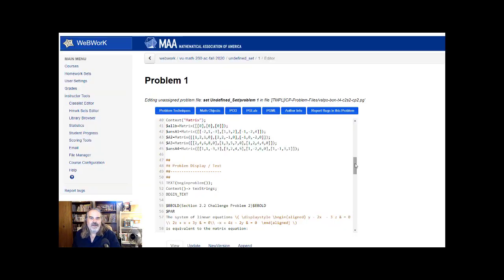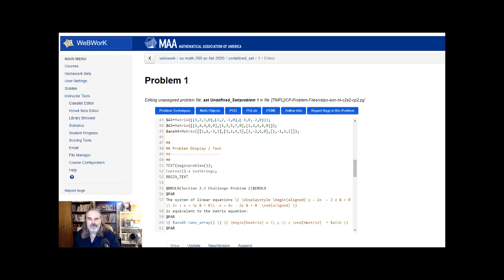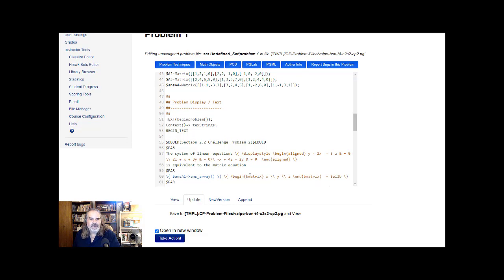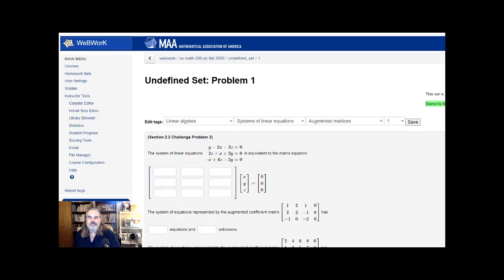Now I'm doing this editing within WebWork, so here's the tricky bit. There are different options down here about what to do now that I've made an edit. We don't want to create a new version of the file. All we want to do is update. So I've clicked the update button, and then this is telling me where the location is on the WebWork server, which I don't actually need to know because I'm doing all of my file management in that other window. So I just have to trust that this is the right location. Take action. It's going to present me the problem again.